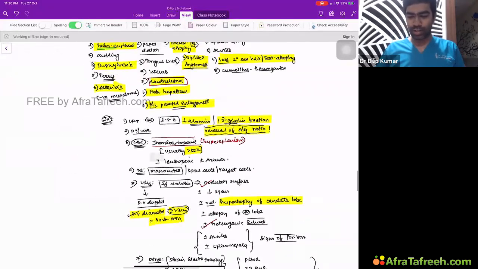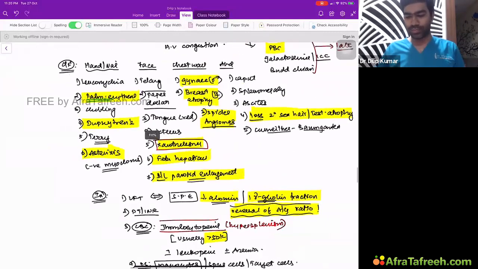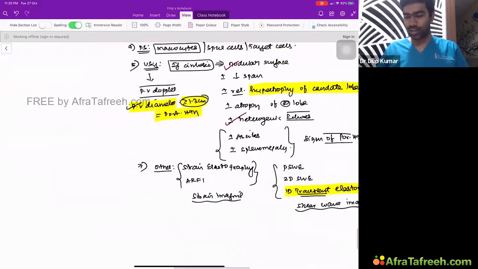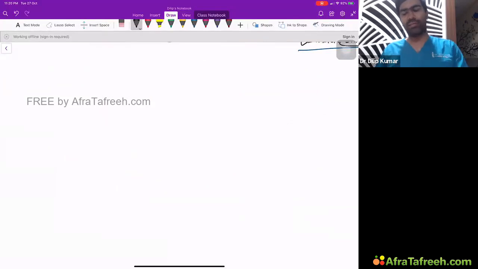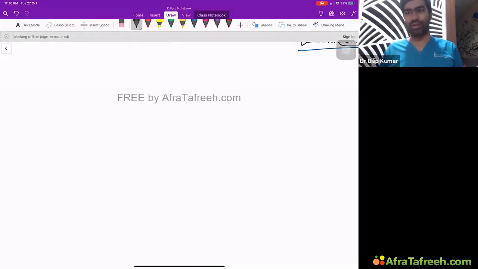So what are the important points here? From the clinical to the laboratory to the 1D transient elastography, which you have discussed already. And apart from that, we have some classification systems for chronic liver disease and cirrhosis patients. Of course, I told you whenever you talk about CLD, you talk about cirrhosis also, because we cannot differentiate unless and until we have a biopsy. But both are integrated and clinically we see both of them as a similar entity.